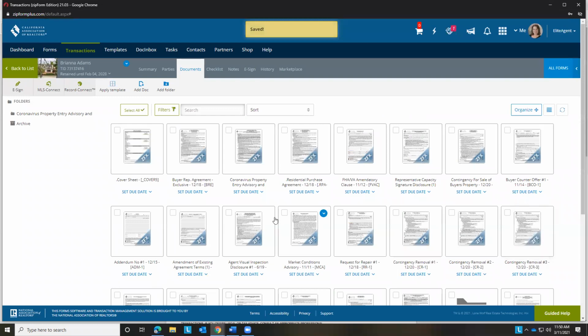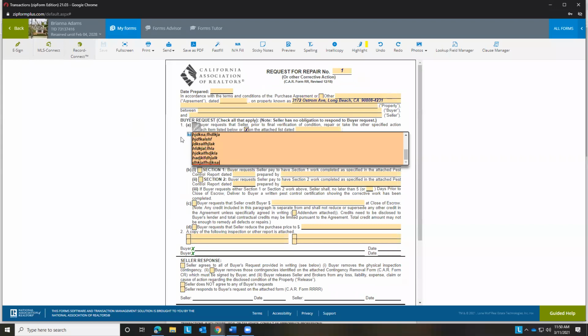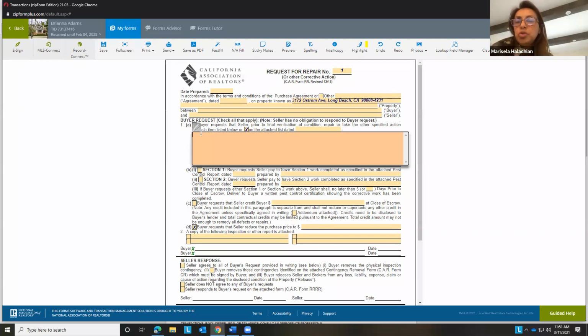Okay. One of the things that has been coming up lately is a lot of people like to tell the seller that these are all the things that we want repaired and we're requesting the credit. But if you've checked this box and checked this box, it means you're asking for the repairs and you're asking for the credit at the same time. Okay, so you don't check those boxes.